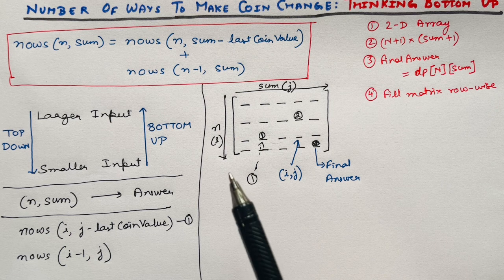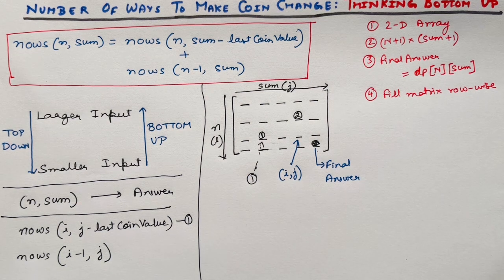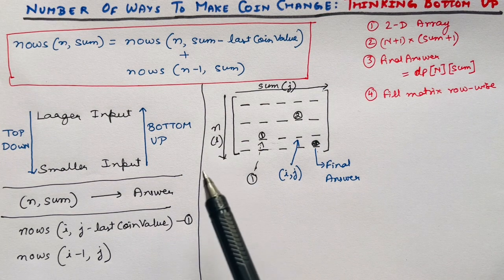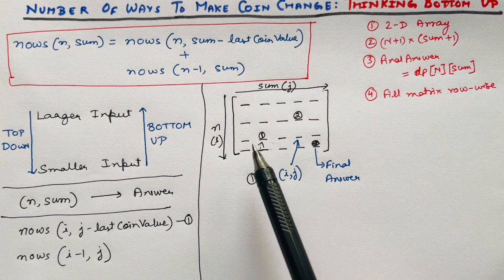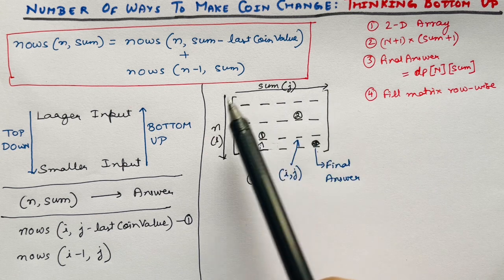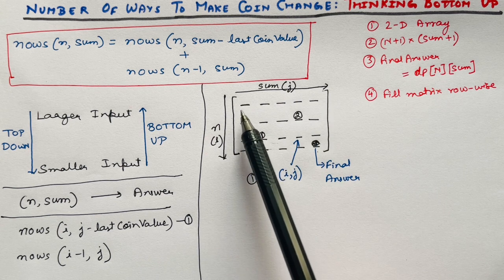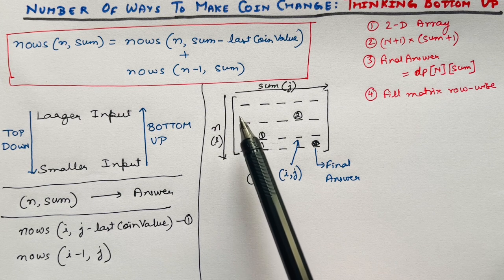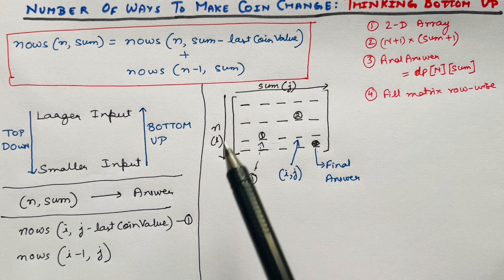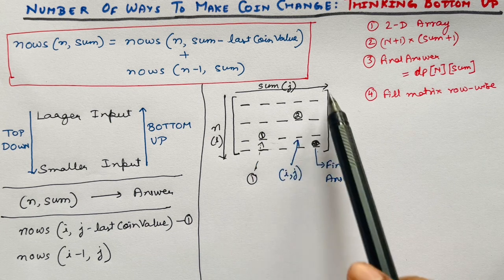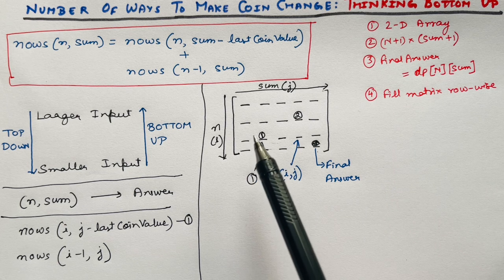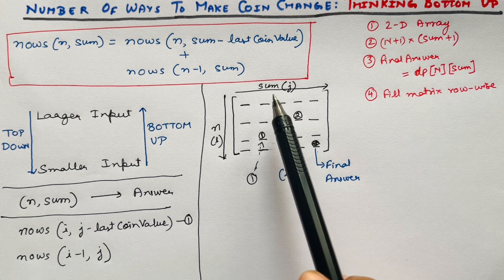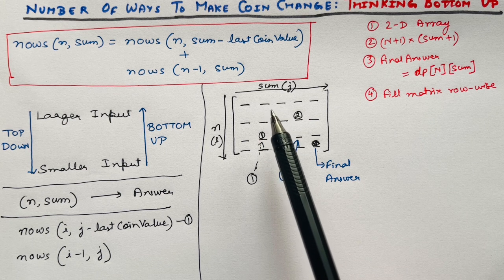We need to go to our base conditions to start. Now, what are our base conditions? Our base conditions are n equal to 0, sum equal to 0. We also have sum less than 0 as our base condition, but obviously we cannot represent a negative sum in this matrix because that would lie outside of the bounds of this matrix, negative indices. So we know that if we are reaching a place where the index is negative, then our answer is already 0, because for sum less than 0 it is not possible to form that sum.